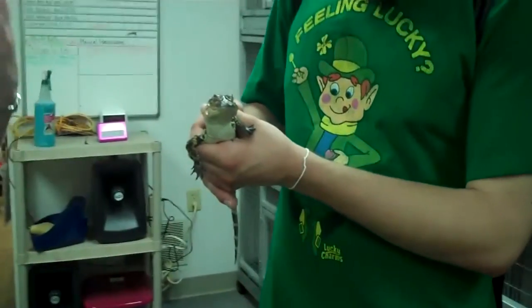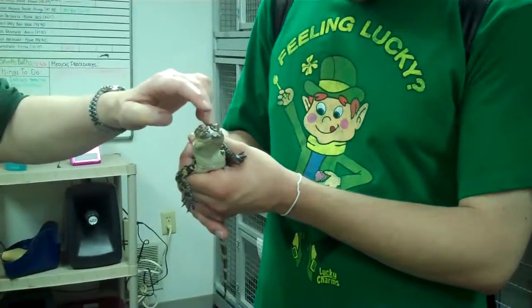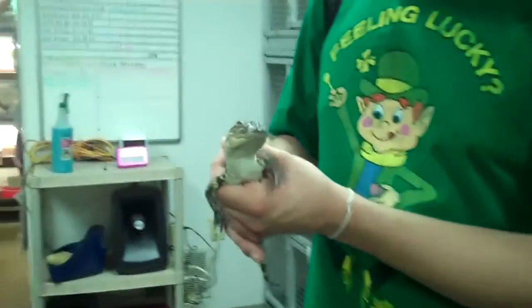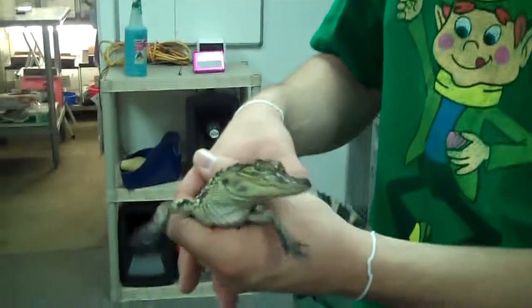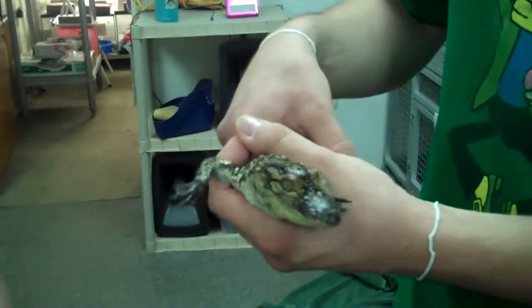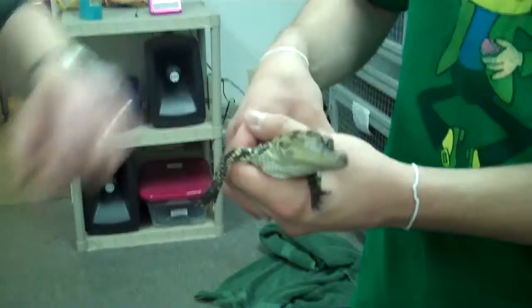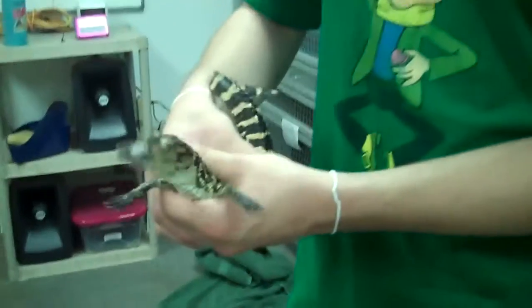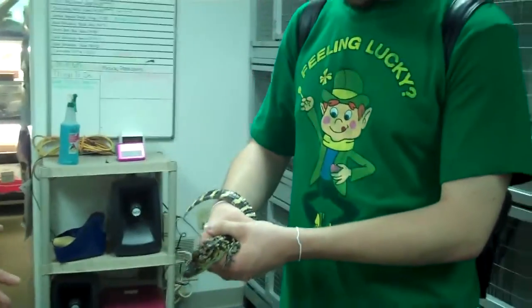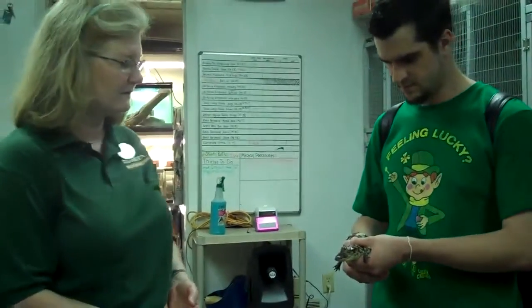So when they're in the water, obviously, their eyes are above the surface. They have nostrils, which are right here at the end of the snout. You're good. Just ride it out. He'll be fine. They also have ears, and the ears are located right here behind each eye. Wow. So they can hear, they can see, and they can breathe as well as smell when they're in the water, because those things pop up above the surface.